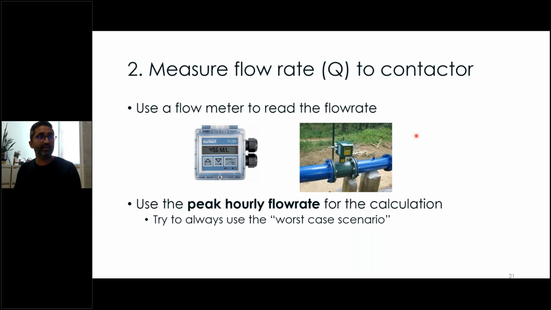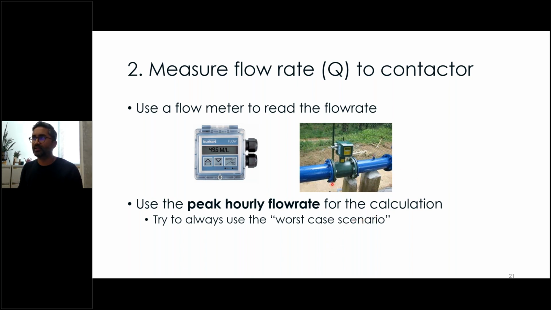Then you want to know the flow rate. Ideally, you have the flow meter that's being used to measure the flow rate going in to your contact basin. And you want to use the peak hourly flow rate. Like I said, we're trying to use the worst case scenario to give us the most conservative estimate of our T for our CT. So at the highest flow rate, the peak hourly flow rate, you're going to get the lowest amount of time in your contact basin, which when you multiply by C is going to give you a relatively low CT, a more conservative CT, so you don't overestimate how much disinfection you're doing.